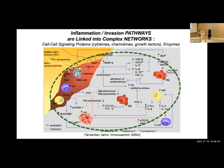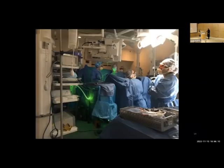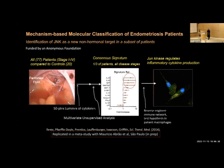And there's a number of different tissue compartments you can look at. The easiest one that we started with, because we go in the operating room, and this is a picture I took in the operating room at Newton Wellesley, and we collect samples ourselves. It's good to start out with the simplest samples to collect and analyze that may be informative. And in this case, that is peritoneal fluid. And so on the left is what it looks like when a surgeon goes in.